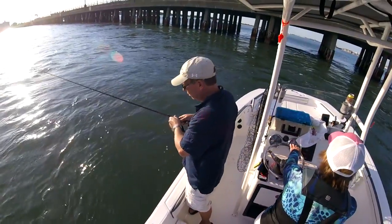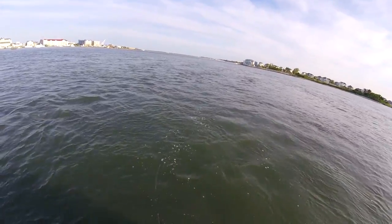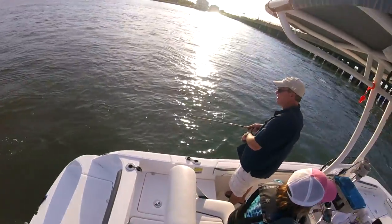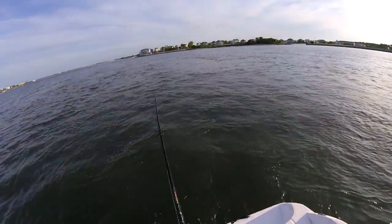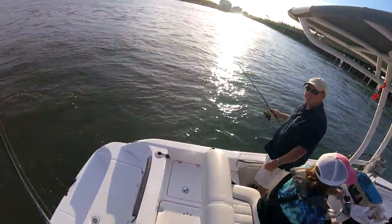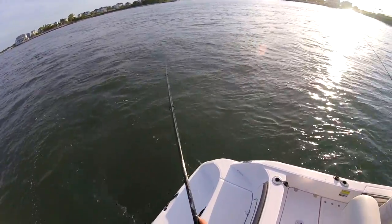We got off because we touched lines. Probably. I reeled real fast, stalled, reeled real slow, and he hit me on the slow as soon as I started slow. That change up got him. Yep. I've had a few hit when I go to scratch a fly and then I let go. Right. Same thing, small class here, 12 incher.